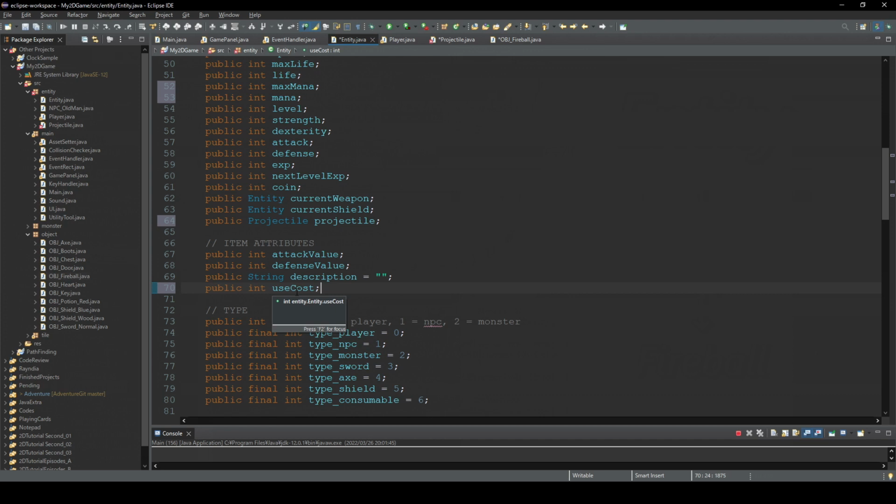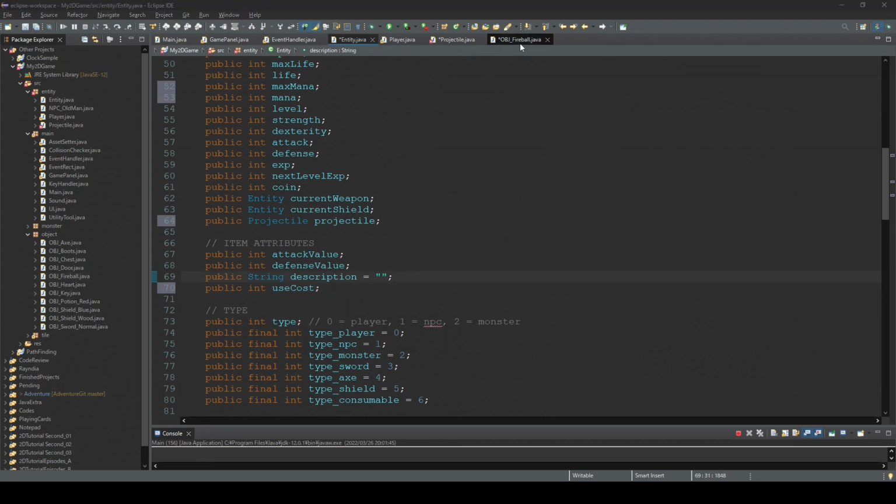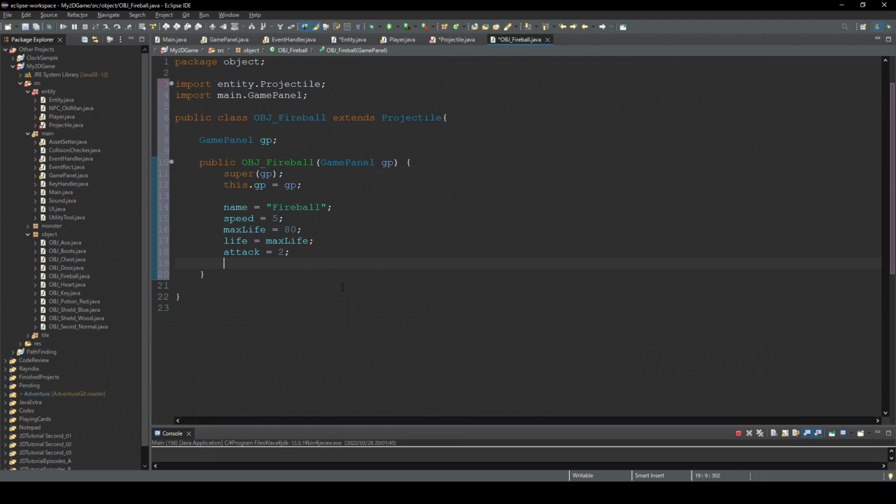So this is the cost to shoot a projectile. Okay, back to this Fireball class and set useCost. I'm gonna set 1. So this means you spend 1 mana to cast this spell.